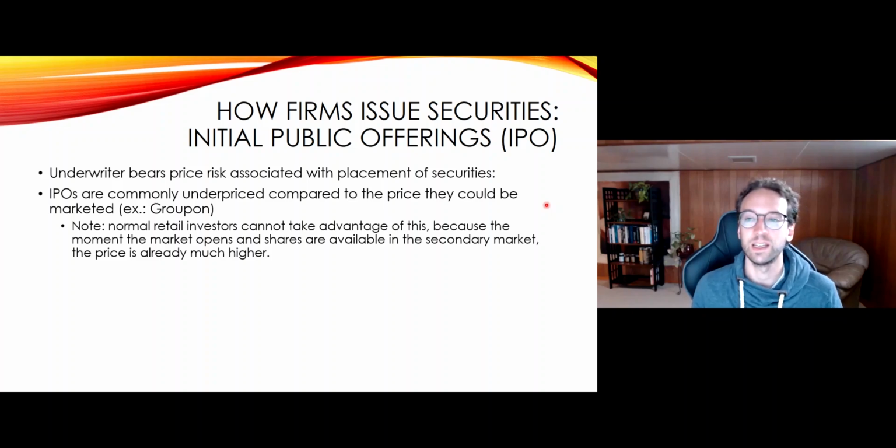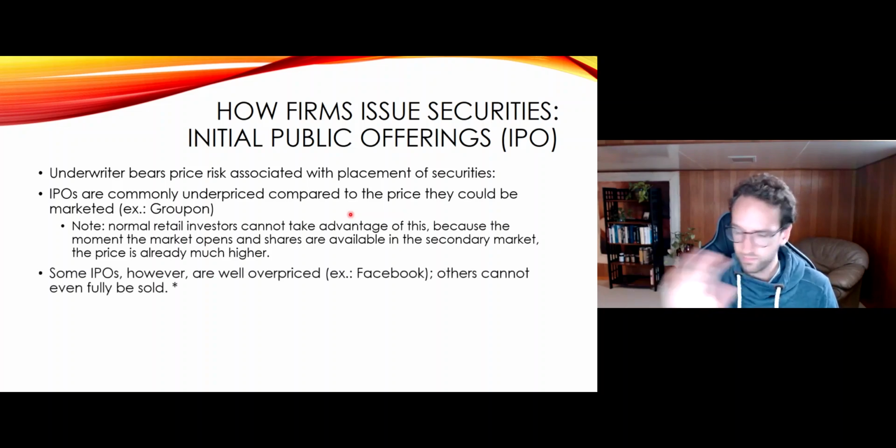And as we see, this is usually the case. The instant trades are actually made in the secondary market, they're much higher than the IPO price. So, yeah, IPOs are usually underpriced compared to what they could be sold at or what they are sold at when secondary trading happens. Hopefully that's not unclear. Now, some are overpriced. There's still a lot of randomness, and there's accuracy errors here.